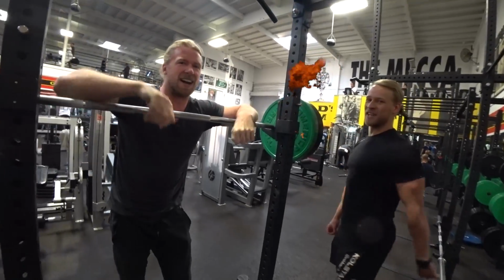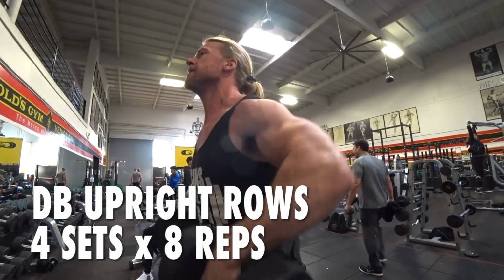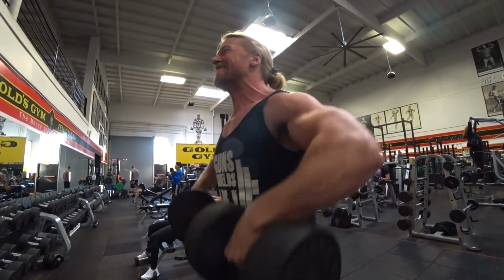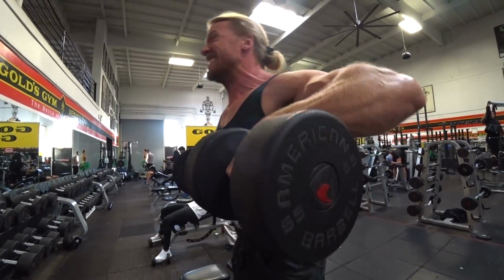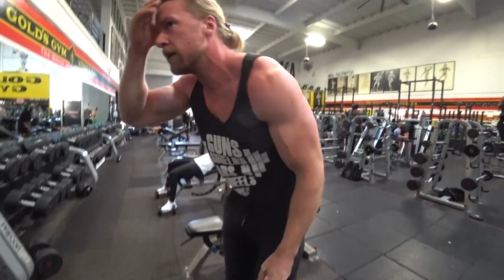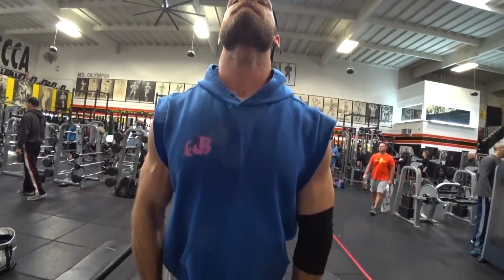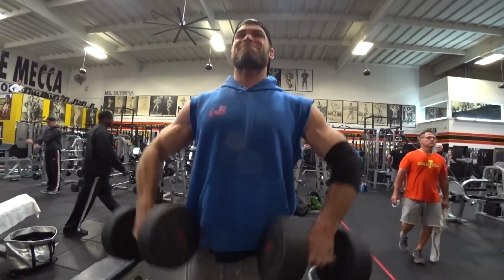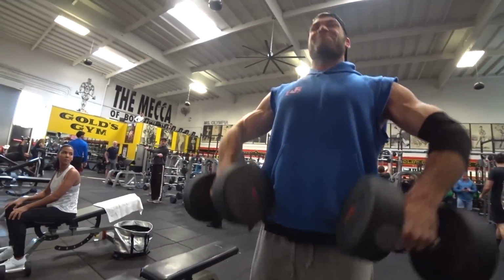Yeah. Nice. Upright rows are a little bit of a controversial exercise. That's a great thing with the dumbbells, is it's not in a fixed position like a barbell, so you can adjust it based upon your own specific needs. In our last videos, we had some really good comments, both critical and positive regarding this exercise, so it's nice to see stuff like that sometimes, where there's an honest discussion about a particular movement or exercise. And again, if you're ever feeling like it's not the right one for you, you can absolutely feel free to move on to another exercise, which you prefer.